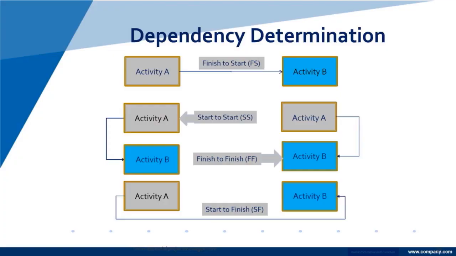And look for these things. They're not the normal, but you need to think of what things can be done concurrently. Why do we want concurrent activities and projects? It's simple. We have multiple resources we're dealing with, and we want to get things done as efficiently, meaning less money, as possible. So when we look at projects and we try and sequence these things, the dependency is an important facet to it.